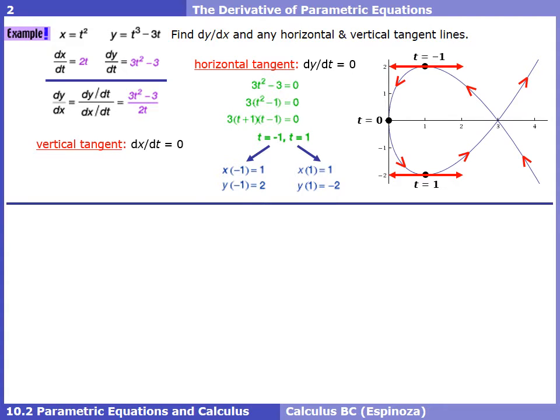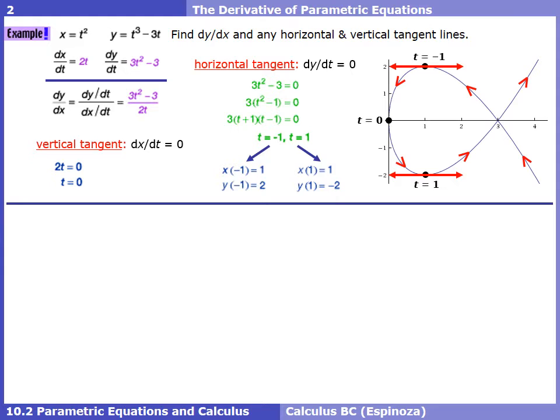So if the horizontal tangent is setting the y component equal to 0, logically speaking, the vertical tangent would occur when the x component is equal to 0. And when I say x component, I mean the derivative of x. So dx/dt would have to be equal to 0. Here, luckily, that's nice and quick and easy. When we set 2t equals 0, we get t is equal to 0. And again, you can clearly see that in the picture.